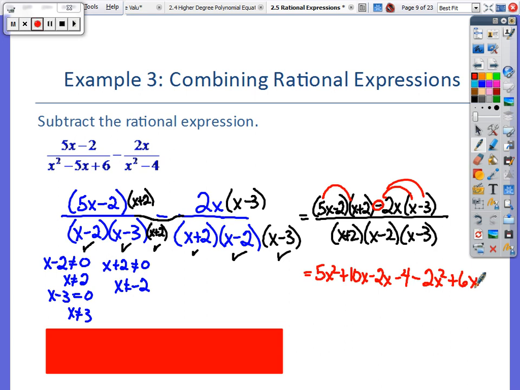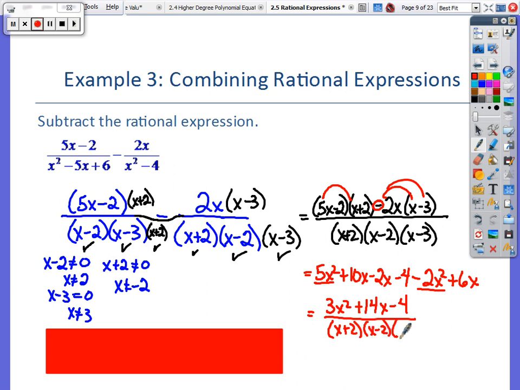Combine your like terms. So this is the numerator, is what we have going on here. The denominator I'm not going to do anything with. So I look for like terms. I'm not moving anything. They're all together. So I have 3x squared. I have 8x here plus 6x. That's 14x. And then I got a minus 4 left behind. Okay, and then on bottom what I have is all this stuff still there.